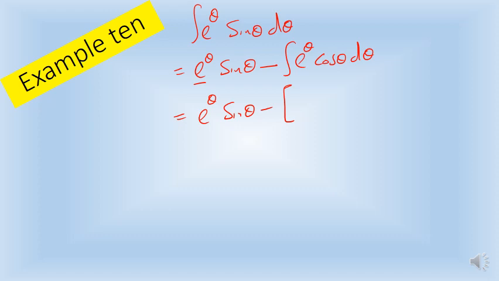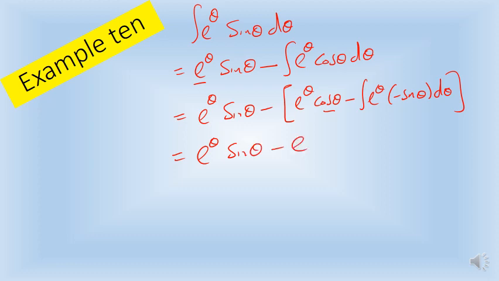If you have a look at that, now we've got the product, and I'm going to integrate e to the theta, keep cos theta constant, another minus sign now because this is the second time round we're applying integration by parts, and this becomes the integral of e to the theta, which is just constant, and the derivative of cos theta is minus sine theta d theta. Looks complicated, but it's beautiful, it's elegant, it's straightforward. Well, provided it's a minus, minus, minus. Whoa. e to the theta sine theta d theta.